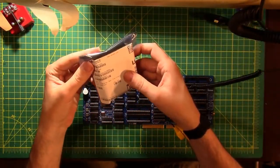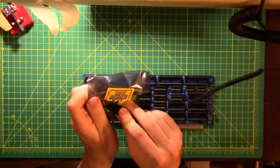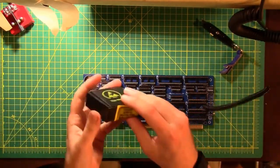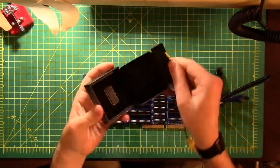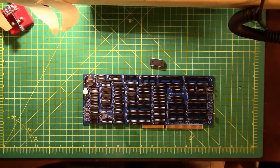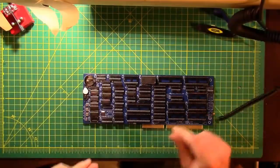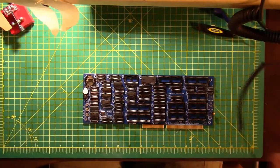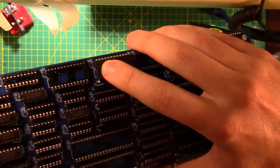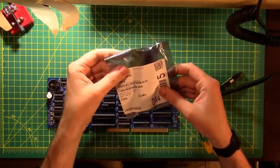Let's see what this is. Real-time clock. This goes into U10. Says this side up, like that actually matters. And this is the clock that doesn't have the built-in battery, which is nice. And if you've never done this before, each of these chips has a little notch on it that matches up with that notch on the socket that we talked about earlier, that matches up with the notch on the board, which indicates where pin one goes. So it's not terribly hard to do it right.